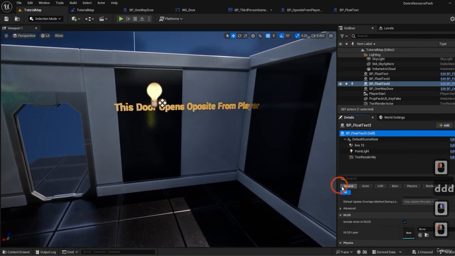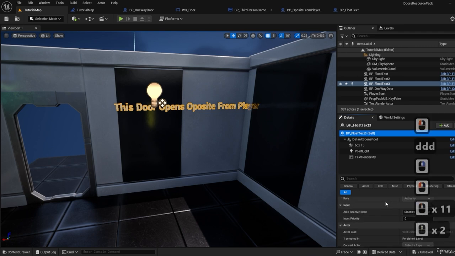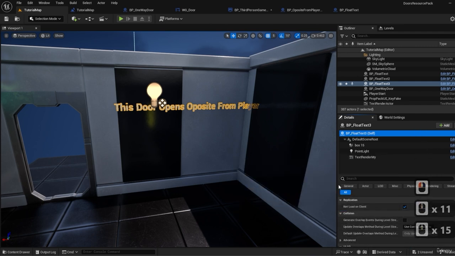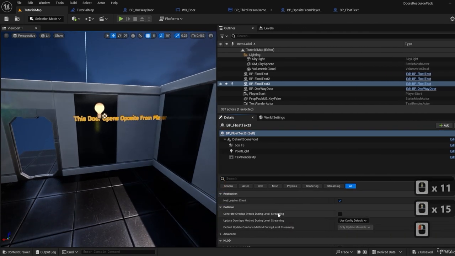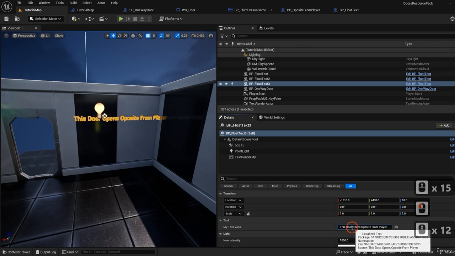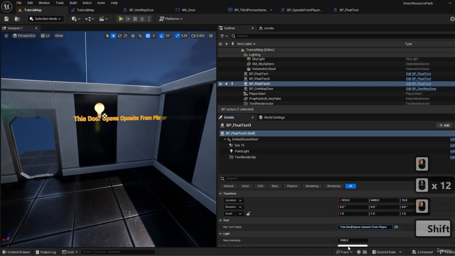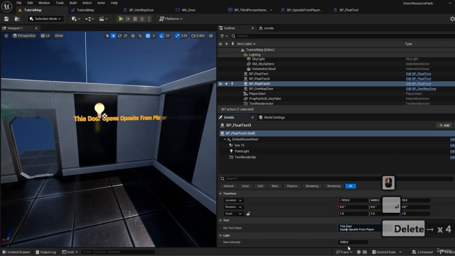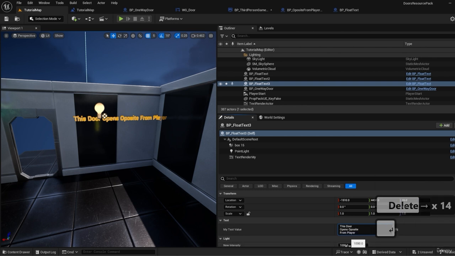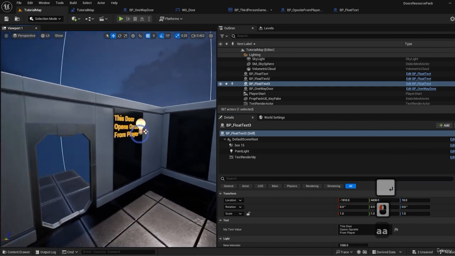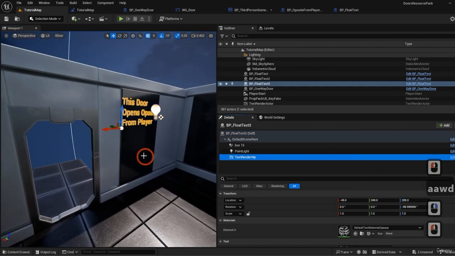I'm gonna go back to the blueprint. I'm gonna go to the text to format it. Let's increase the size here a little bit. So Shift Enter here. Shift Enter here, and ta-da! Let's select it again.